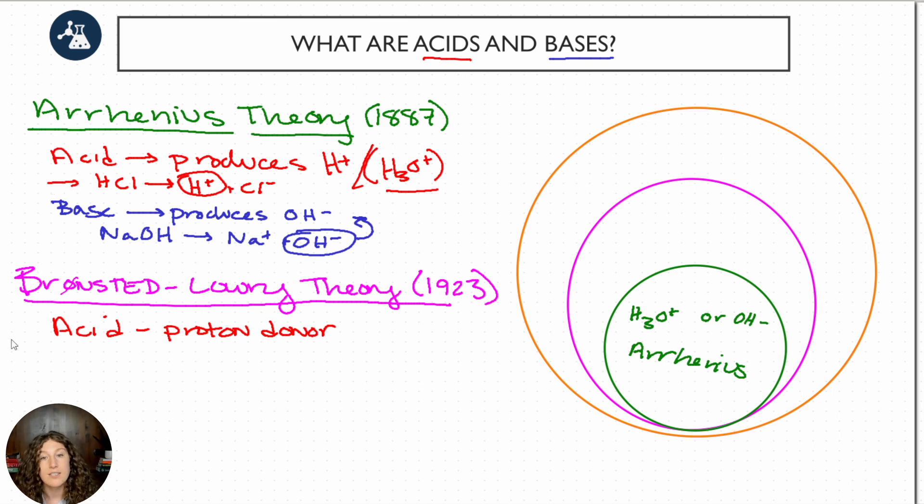In our example up here, this HCl is still a Bronsted-Lowry acid. It's donating that hydrogen to solution, but we could also donate it to something else, another species. Similarly, the Bronsted-Lowry base is seen as a proton acceptor. It's something that's going to accept a proton. It doesn't have a proton and it would really like one. Oftentimes, in order to describe Bronsted-Lowry acids and bases, one species is acting as the acid, donating the proton. The other is acting as the base, accepting the proton. So these really work in conjunction with each other.